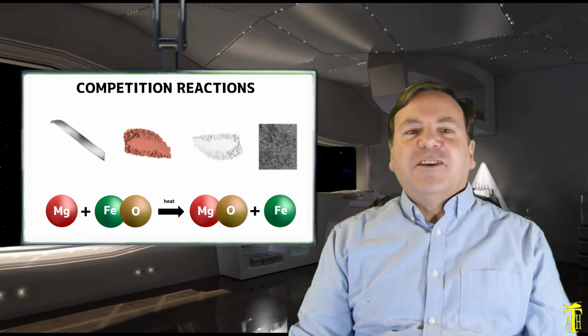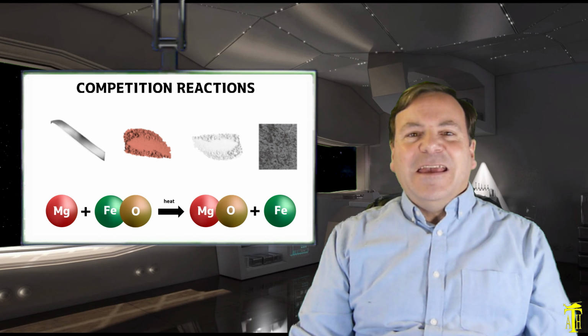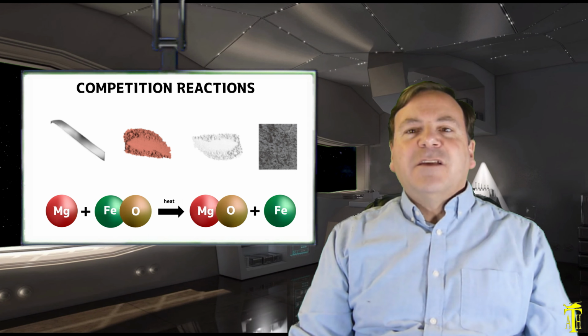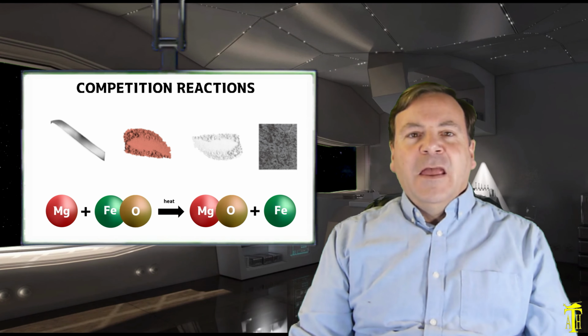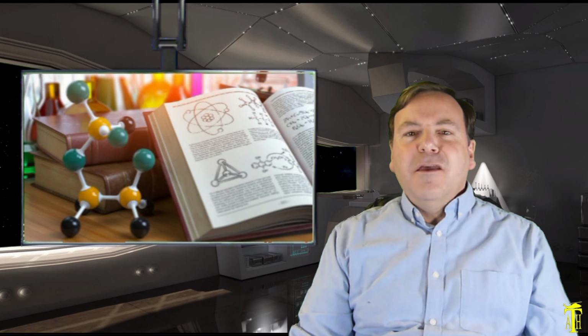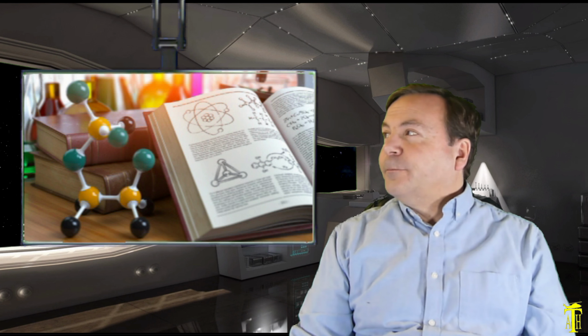In order to get the reaction started, we do have to heat the two chemicals together, so we add heat over the arrow in the word equation. Let's watch this VT of another example of a competition reaction to remind us further.